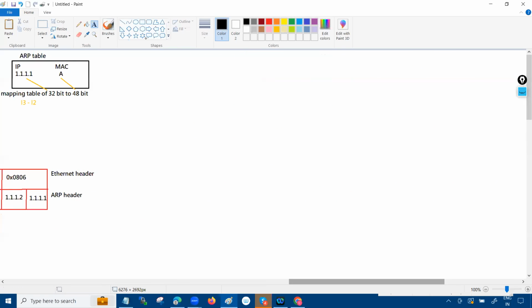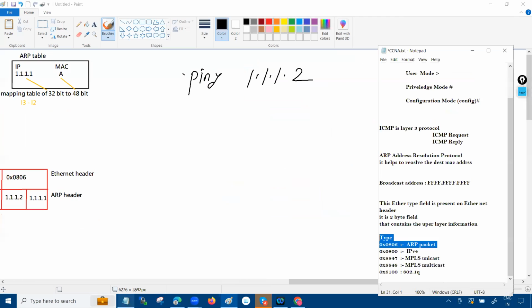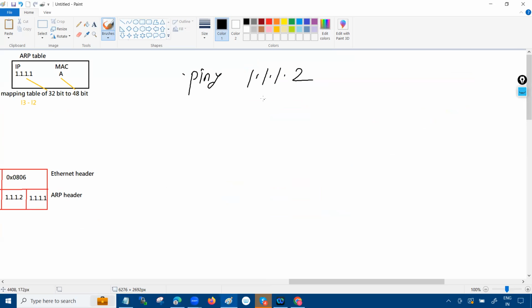Normally on the Cisco router, when you run the ping command, say ping 1.1.1.2, ping mainly uses two message types, ICMP request and ICMP reply. Apart from this, we also have another type of message. When you send the request packet, I will send the first request packet. If I'm not getting the reply, how long should I wait?